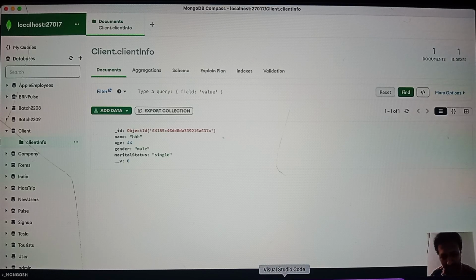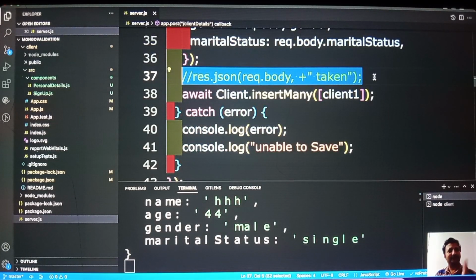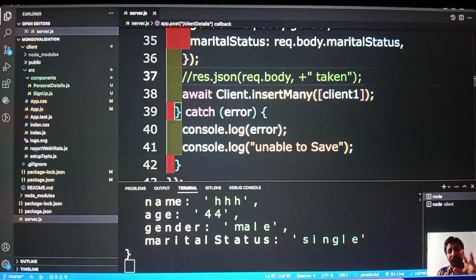Got it, Vishal? Yes, sir. Thank you, sir. Our guess was right. This was the culprit. Sir, it means the response.json should be either an object or a string. If you want to combine both, put it into an object and send. Don't add like this. Okay, sir.